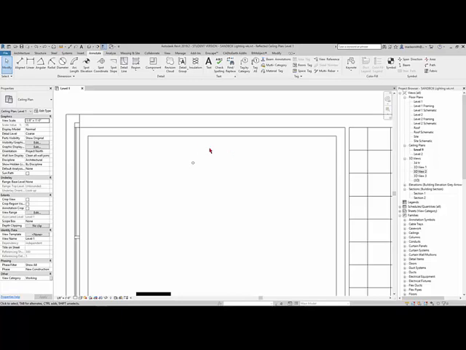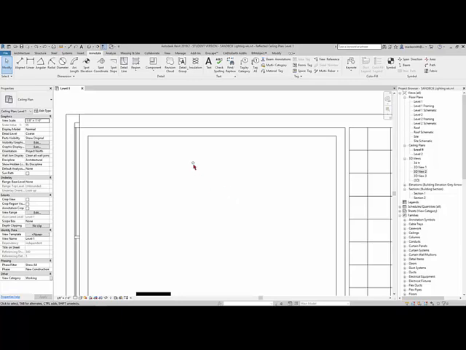Alright, so I'm going to come in here and place these puck lights and talk about arranging lights and dimensioning. I want 5 of these lights, 6 feet off of the edge of this drop down for the ceiling, and then 4 feet off of the edge on each side. That would be a lot of mathematical calculations for me to do, but we can use some of Revit's dimensioning tools to help us.